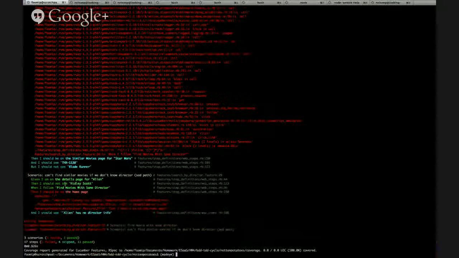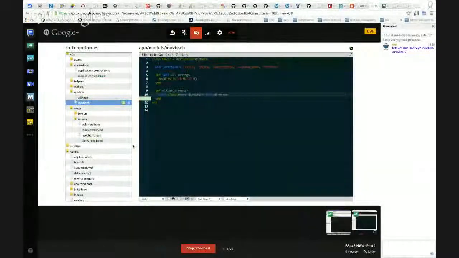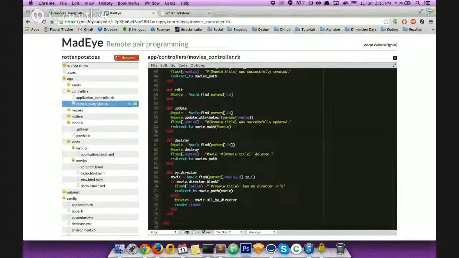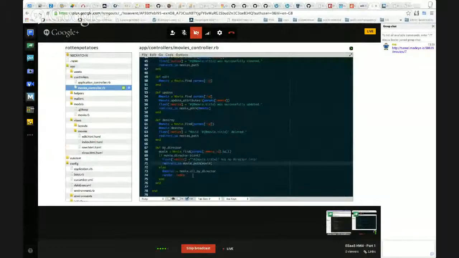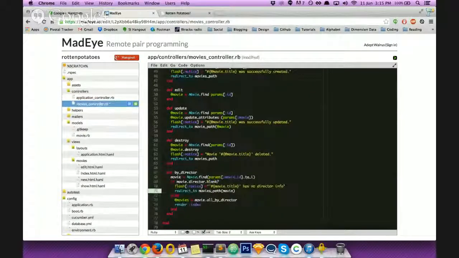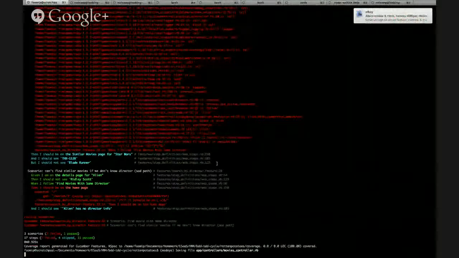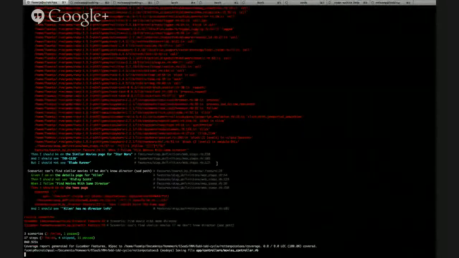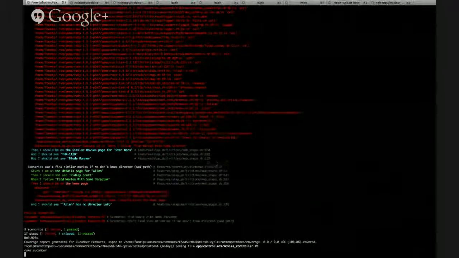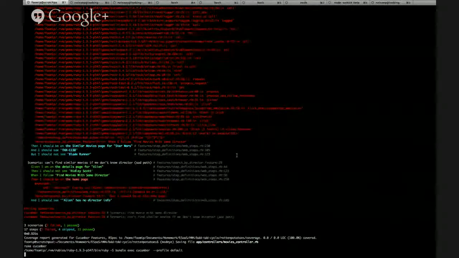You know, our redirect. We should redirect to the home page, not the movie's path. The movie path. Let's just fix that one quickly. Okay. So we need to just redirect to movies path, not movie path. Okay, so that's correct according to the spec now. So if I run this now, we should pass.